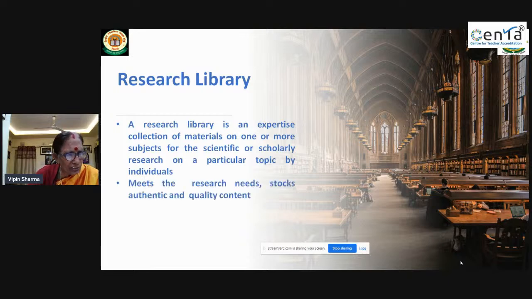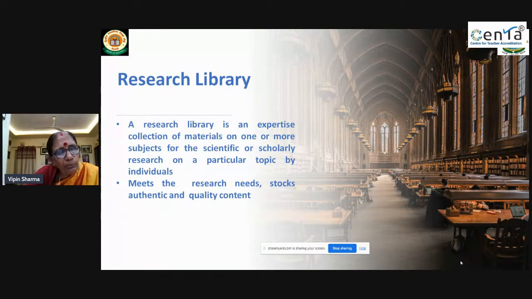Research library, this is really, really great. Nowadays, this research library is very, very important. A research library is an expert collection of materials on one or more subjects, that contains in depth collection of material. Library research is an integral component of research products. You can say, madam, what is the use of research in school? No, the base has to be set. They are playing an increasing role in educating researchers. Researchers are not made in a day. The seeds have to be sown in the school.